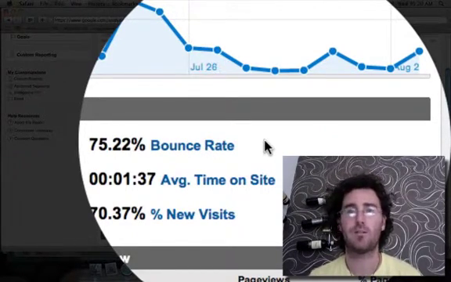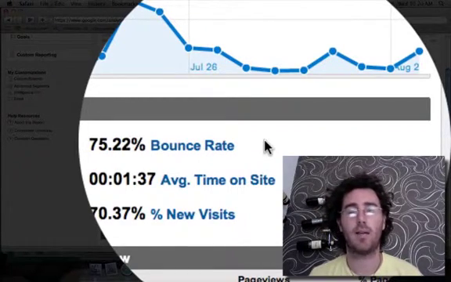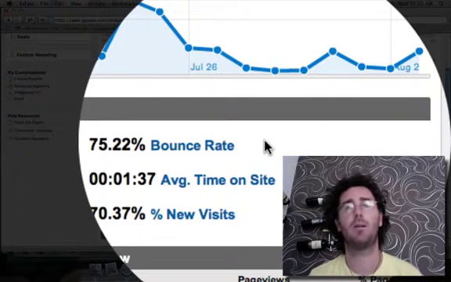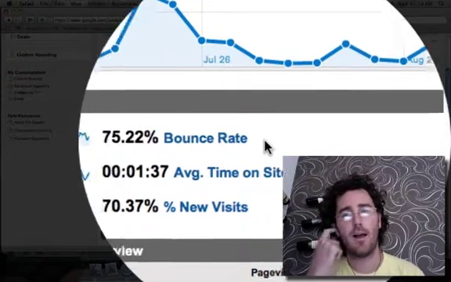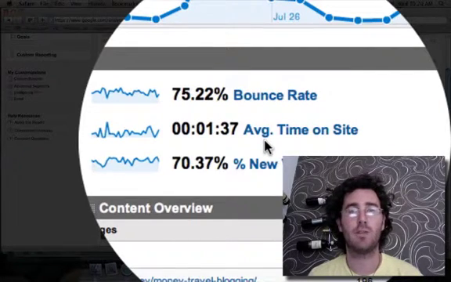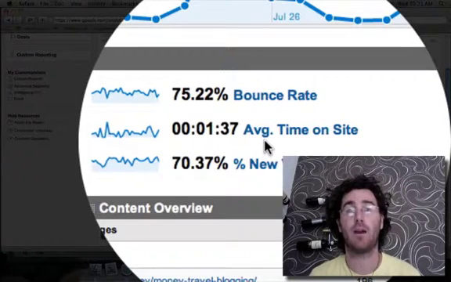I need to create some way to draw people into other articles. I could do that using a related post plugin, linked within, which is another plugin, or something like that, something to draw people inwards. Average time on site is just over 1.5 minutes. I think this is pretty good for a young site without a lot of pages, without a lot of extra information. And this shows our traffic's reasonably quality.